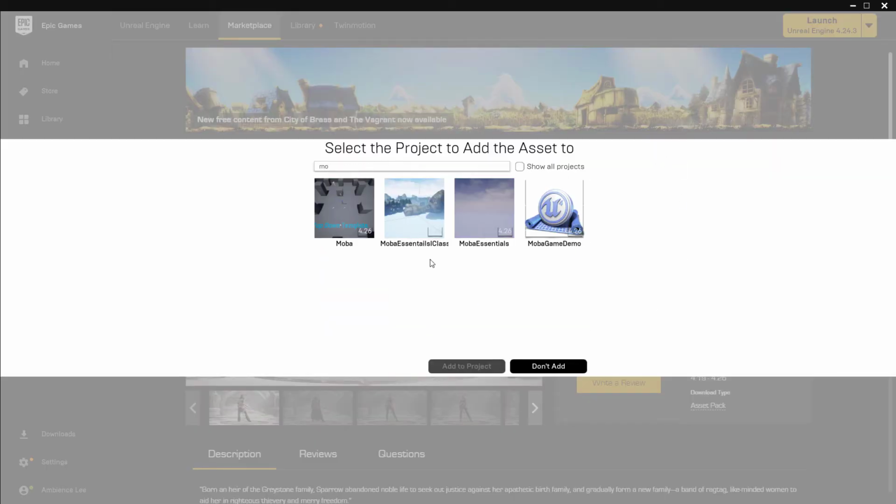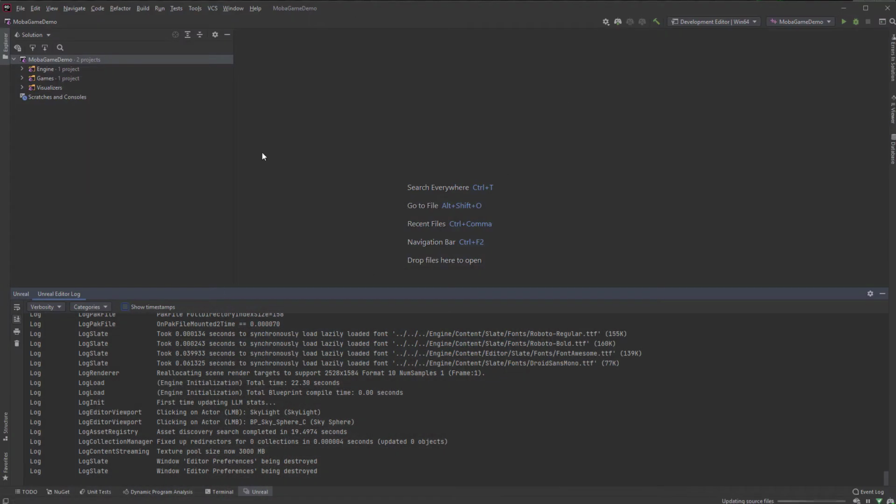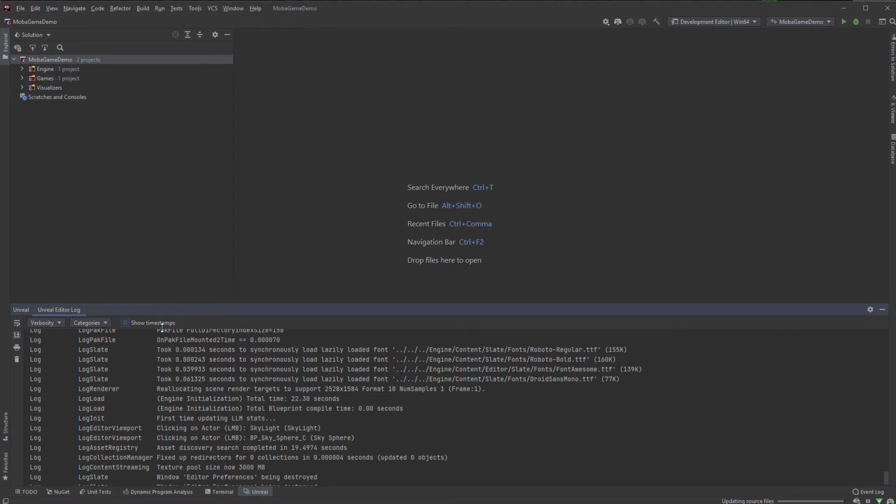I'll add it to Moba game demo. Okay, that will add it to the project. While it's working on that, we can go back to our Rider, and this is very similar to Visual Studio.